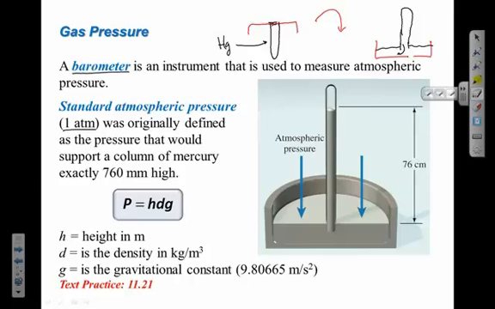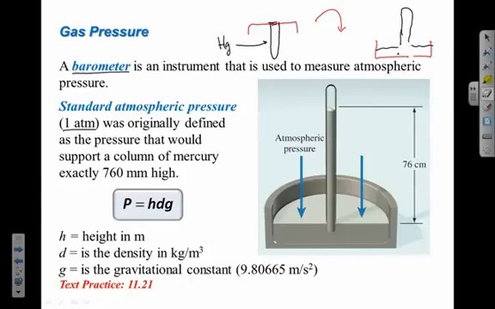But then the mercury is still going to be, it's not all going to fall out. Some of it is still going to be inside the tube, right? So that's how we get this situation. Because we started with the tube completely full, there's no gas in here. This is a vacuum. And when I flip my system over and I allow some of the mercury to drain out, that creates a vacuum here.